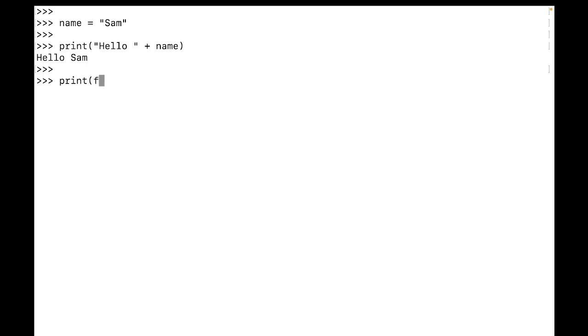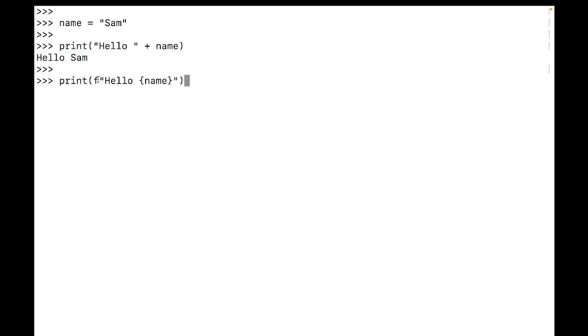So to use the F string, you're just going to use the letter F, and it will be before the quote. Okay, before the quote, and you have the hello, and space. Then you use the curly brace. This curly brace is going to hold the variable, which is name. This is how to use it. Then you close the curly brace, close your quotation mark, and close your bracket. This is a print function, and I want to use the F string to print exactly the same thing that is here.